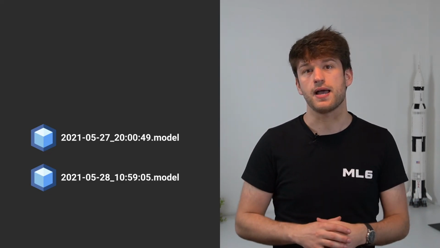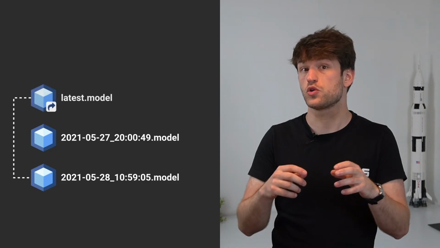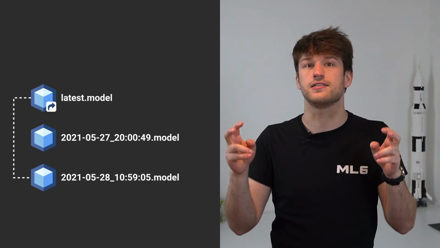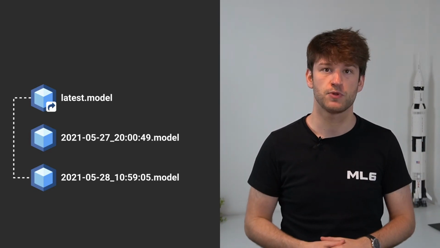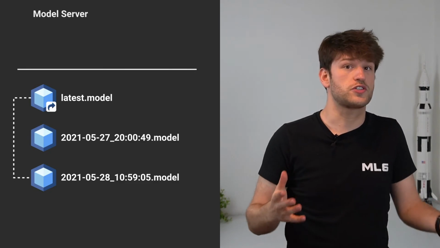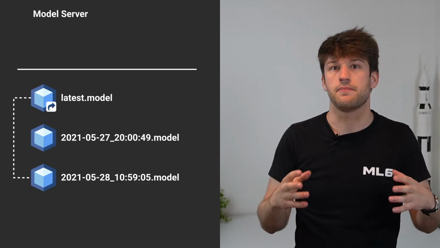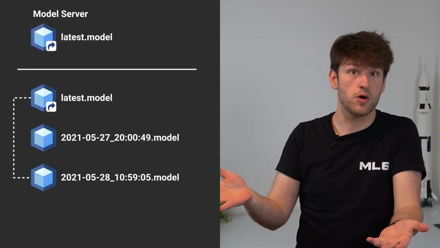To distinguish between the models, their names are simply the timestamps of their training run. The retraining pipeline will always create a shortcut to the best model, also called a symlink in Linux, and we use a symlink called latest that points to the model that's currently considered to be the best. When the model server is first started, it will only look for the model called latest, and because it's a symlink, it will end up loading the best latest model.